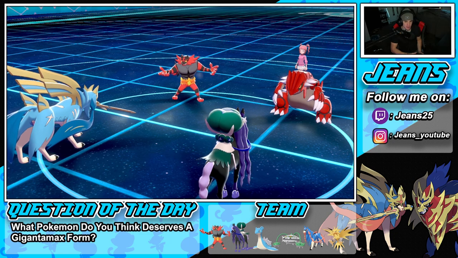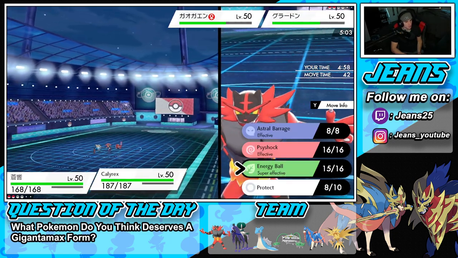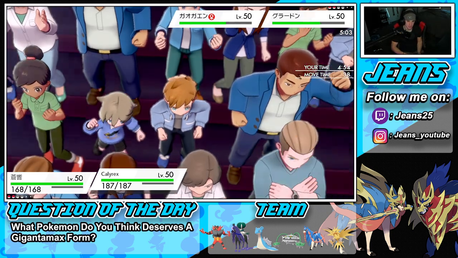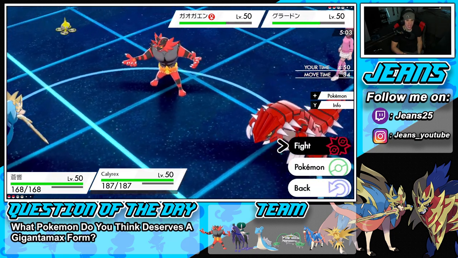The blades is scaring me, but Sacred Sword has to poke out here. I think Sacred Sword can pick up the KO. Actually, we're even now. I double down on Groudon. I feel like Groudon's just going to die. I'm going to double down on Groudon.